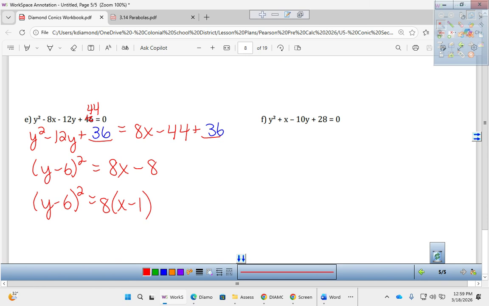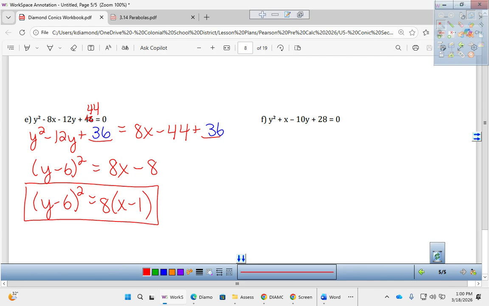So I know that this is a parabola because it's got one squared term. I know that the center is at positive 1, positive 6. I know that because y is squared, it's going to either open left or right, but because the 8 is positive, it's going to open right. I know that 8 is going to be how wide the graph is, and 2 is actually the focal length because I can divide that 8 by the 4p. Lots of things that you can tell from a parabola from standard form.